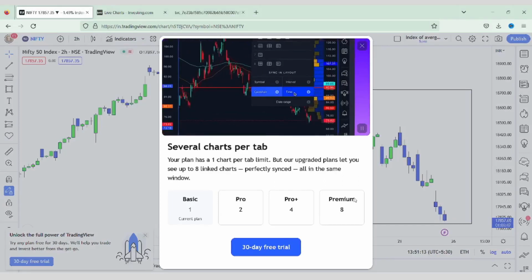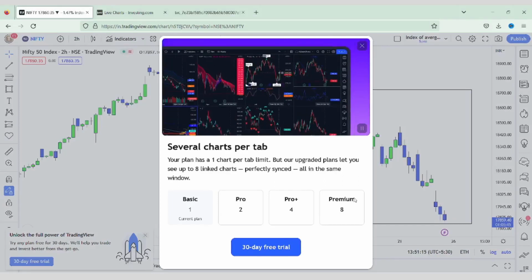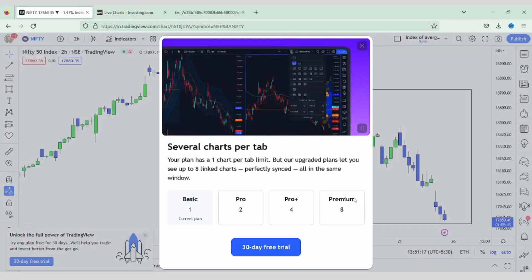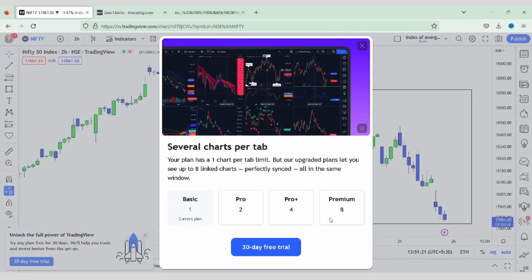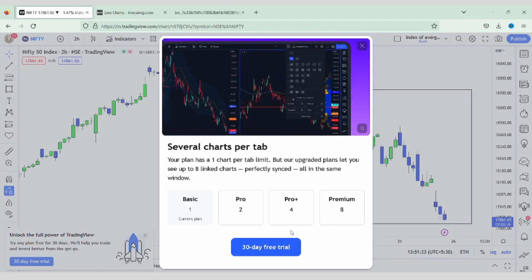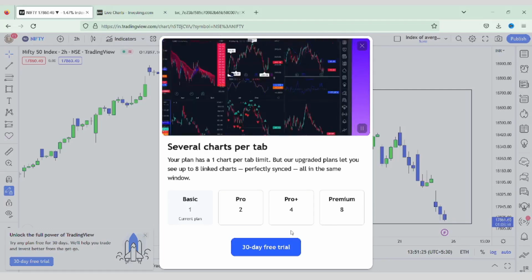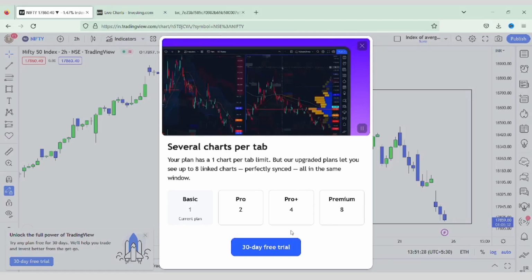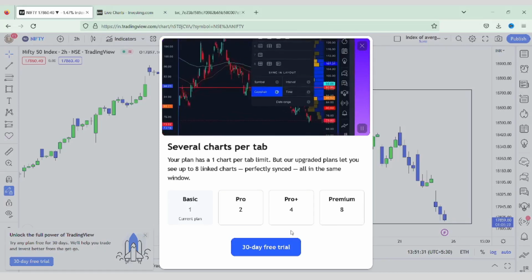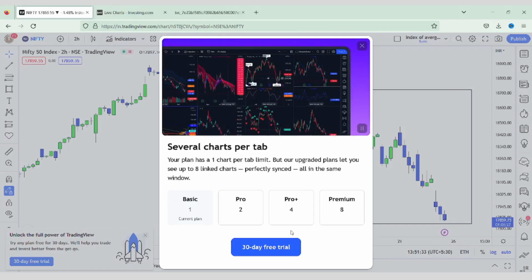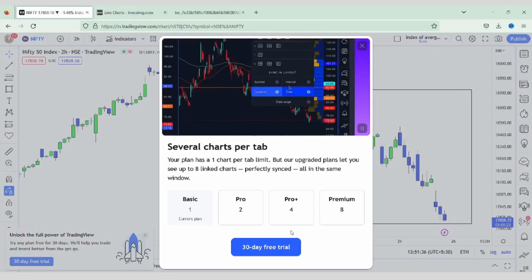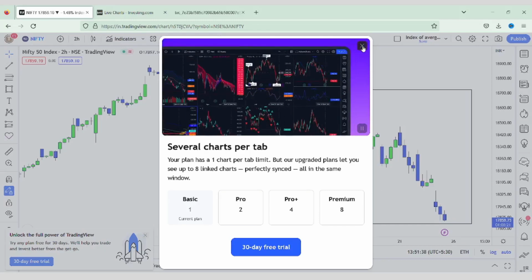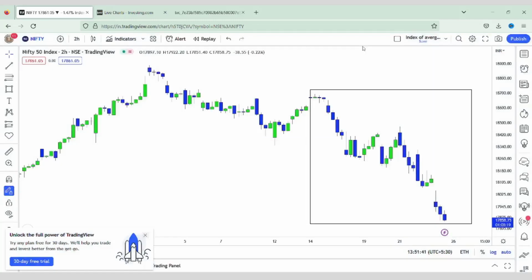As most of the traders who are using TradingView, they use it mostly free of cost. Most of them don't have access to the premium or pro version. And of course, not many traders can really afford the price which is actually charged by TradingView. If you are one of those users, if you find it a little difficult to take the premium version of the TradingView platform, there is a simple solution for that. All right, there is a simple alternative trick. So I'm going to show you what to do.